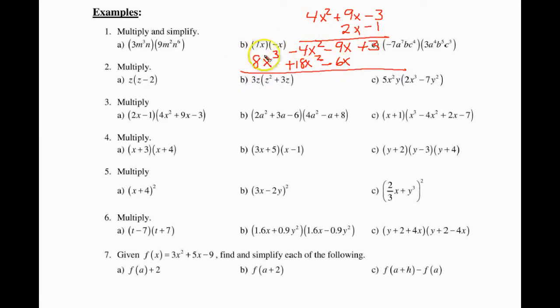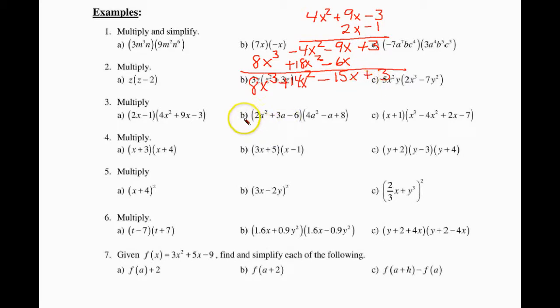Notice I have a vertical column where I put my like terms. So now when I go to add them up, 8x to the third, I'm going to subtract 4 here. That'll give me plus 14x squared. These are two negatives, so that's going to give me a negative 15x plus 3. And you can check your work. You want to be sure you get your best score on that test. So you want a method that gives you a high chance of getting the right answer.